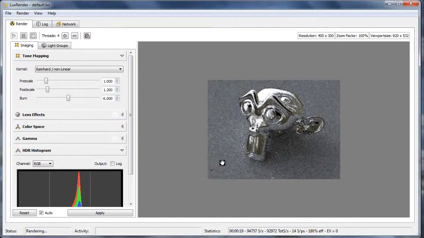Blender renders things in squares, and it progressively renders it. LuxRender gives you the entire image straight away, but it gives it to you very noisy. So it doesn't look very clear at the moment. There are all these weird little dots everywhere. Basically, the longer you leave this, the clearer the render will get. And you won't actually know when the render is finished. It will continue to render until you tell it to stop. So it's up to you to have a look at the image and say, yep, that's clear enough, the render's now finished. Then you hit stop.